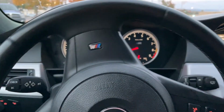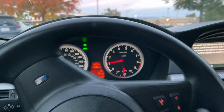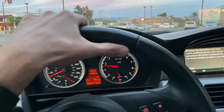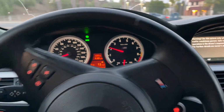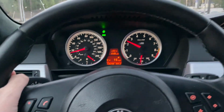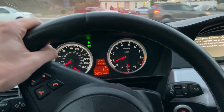It definitely needs front control arms. The brakes are clunky. I recommended that to him before he drives it back to Orange County, but he declined that since it's going to be in the shop for rod bearings soon. It's just going to let him do them then. The turn signals were not self-canceling since I put this back together for the 5th time. Now they are, which is kind of a nice sign.